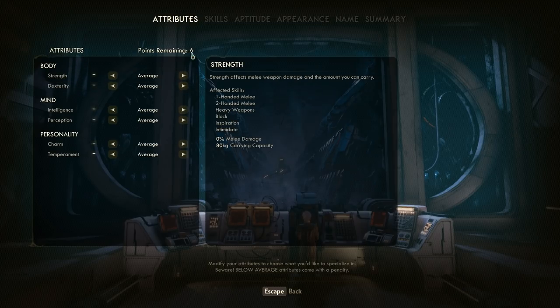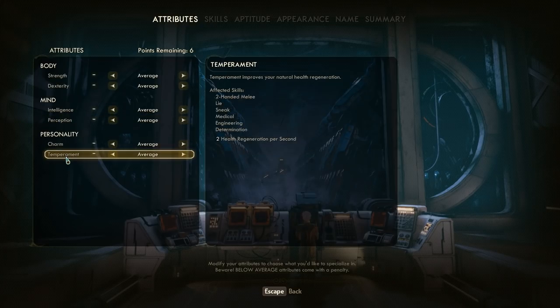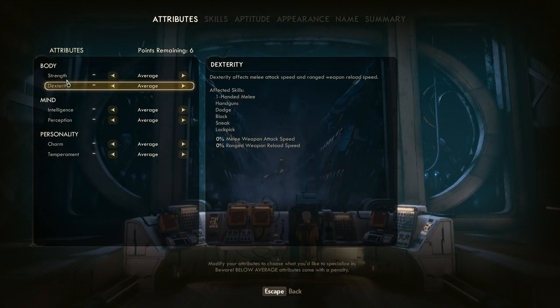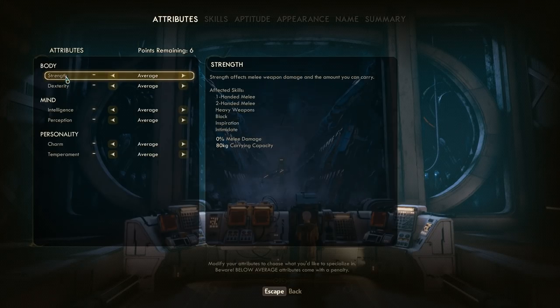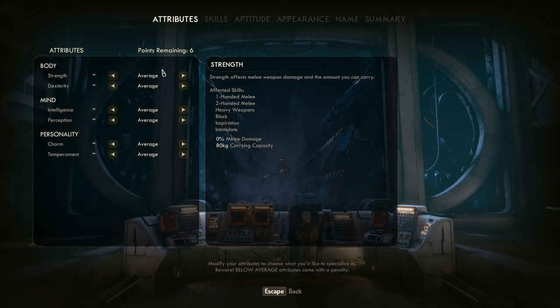We have 6 points remaining. That's what we start out with. We have, obviously, strength and dexterity and intelligence, perception, charm, and temperament. Now, I've already gone through all this and did all my reading, and I've got a character build in mind. I'm going to be mostly a gunslinger. We're going to shoot from afar and shoot up close with handguns and long guns and machine guns and all that fun stuff. So we're going to be focusing on mind, because the mind attribute affects those skills.